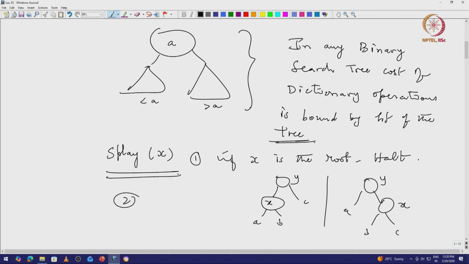You will get the code for the left-right symmetric cases. So we will discuss only one case. The case 2 is that x has a parent but no grandparent. Therefore y, the parent of x, is the root.